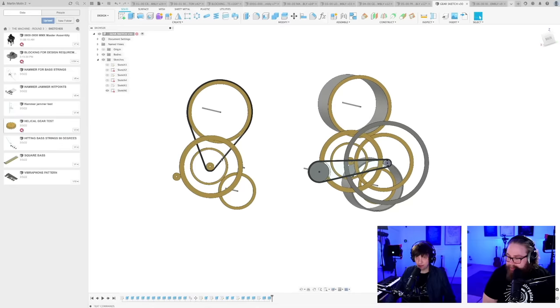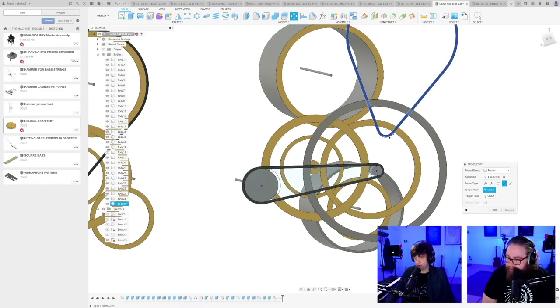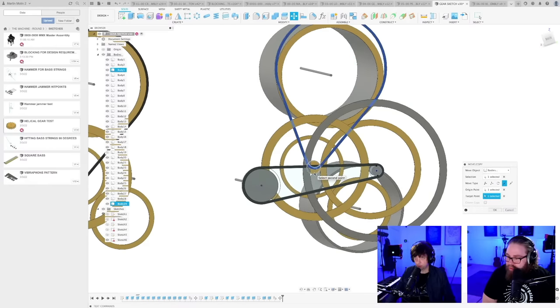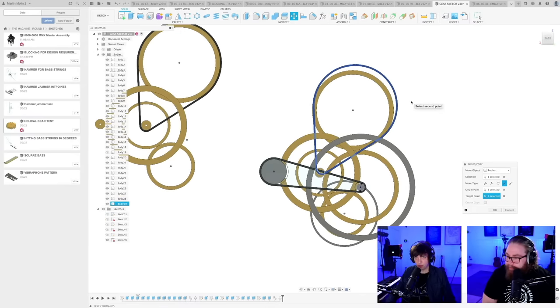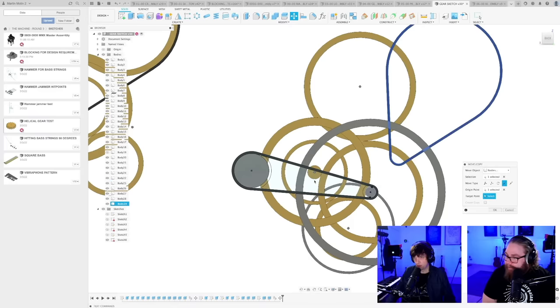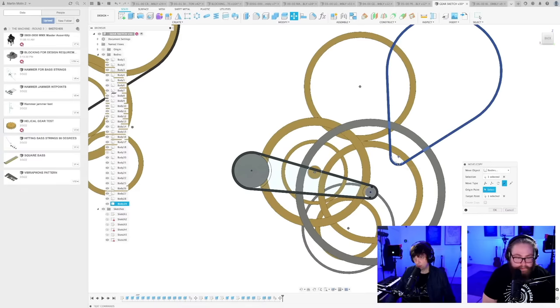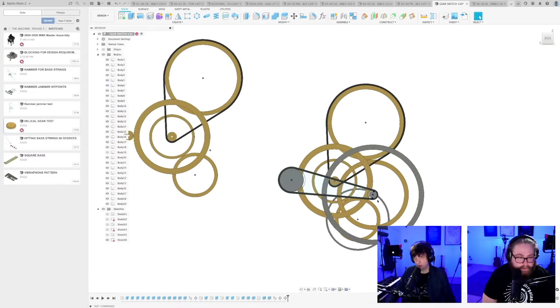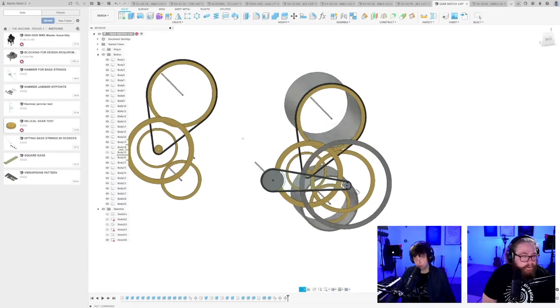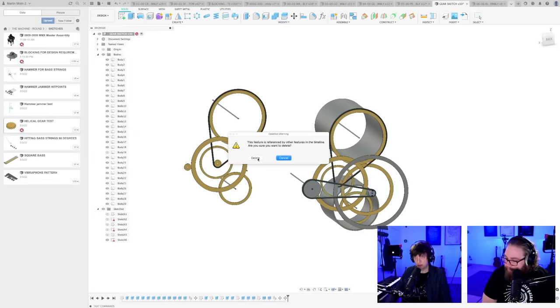So actually what I can do, I can steal this belt that I made over here. Just drag it over here. Point to point command. Why is it... because I'm stupid. There. So I'm actually going to remove all this, delete.